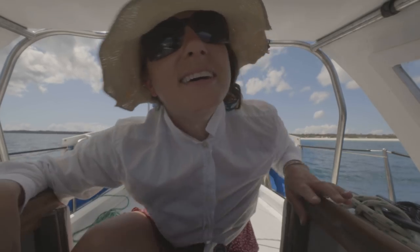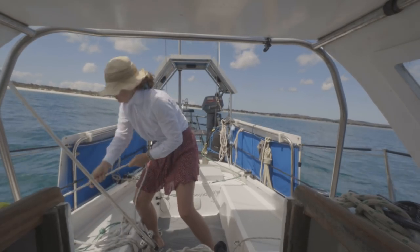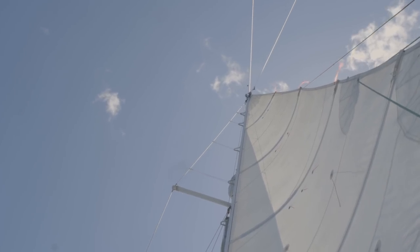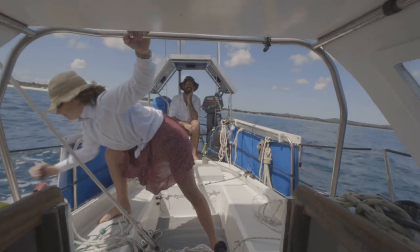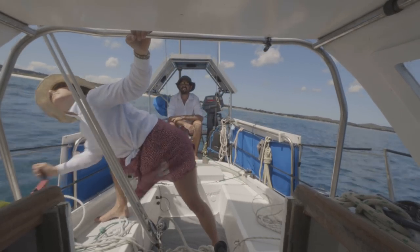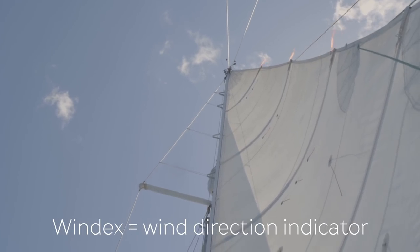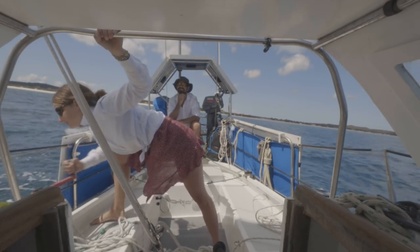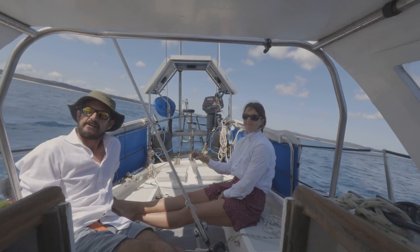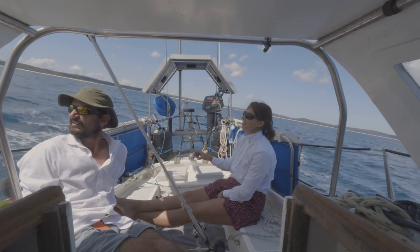We're just sailing off the anchor now. Try pulling up the anchor. So we can come up closer into the wind while pulling in the main sheet. That's it. Watch your windex. Is that what your windex has to say? Yeah, that's great steering. So you're doing 4.5. Yeah, we just came out of the lee of something, or like current.